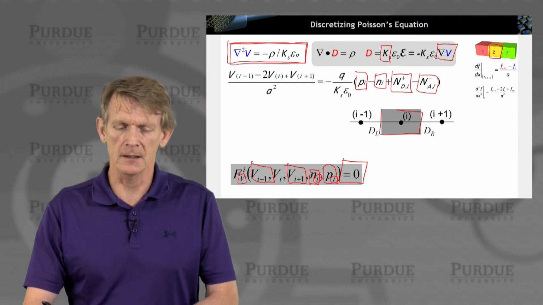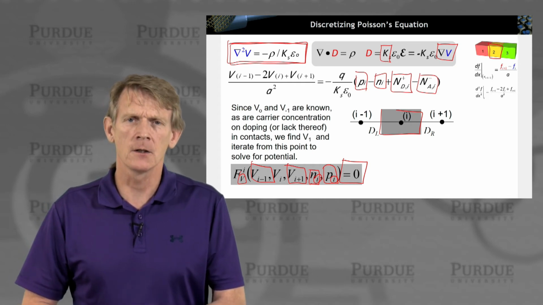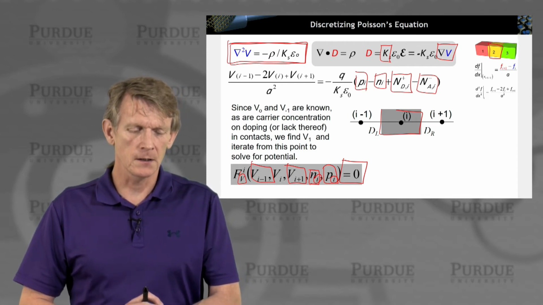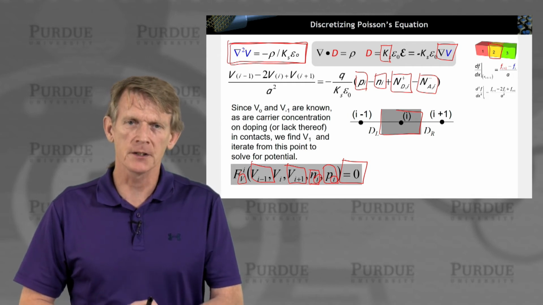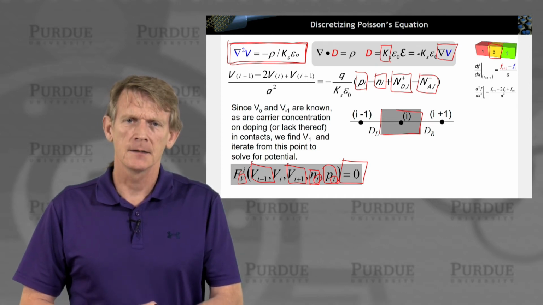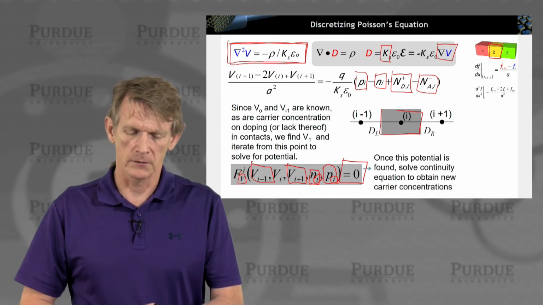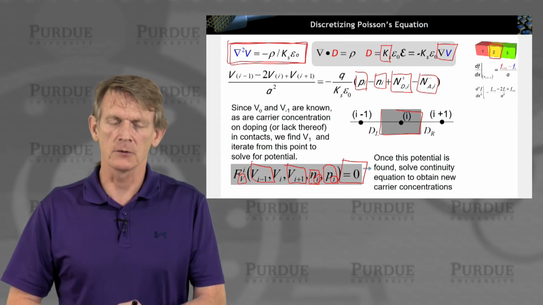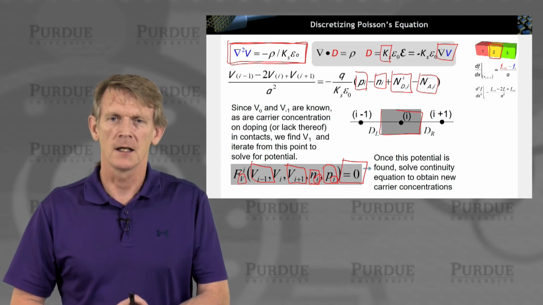Okay, so now we related these properties. Since V0 and V1 are known, one can use that for boundary conditions in the system. So that's what we use at the contacts, and we can iterate starting from the contacts in solutions of this problem. All right, let's assume that we have a potential that was found from some boundary conditions and imposing some charge density as a guess.